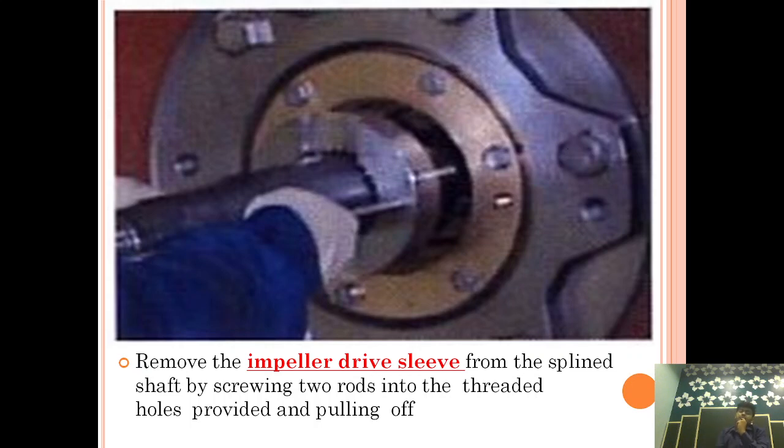After the impeller is taken out, we will now take out the thrust bearing and thrust collar. Let's see. Remove the impeller drive sleeve from the splined shaft by screwing two rods into the threaded holes provided and pulling it off. This is the impeller drive sleeve. This is a sleeve type bearing; what we are talking about is a sleeve type lubrication system. So this is the sleeve we are taking out.